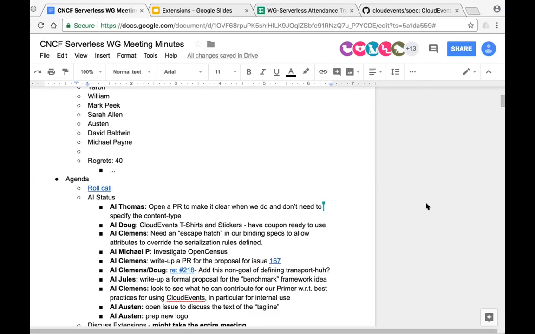We have that prerogative. Right, which is why I was a little confused about this, because we have a spec that people feel they could implement, and there are things that are open which will actually limit it, so that this is not complete. Yeah, but the problem here, Sarah, is that people do think that they'd like to see if we can come to some formal decision about extensions, where in the past it may have been more just sort of implicit because that's just the way it was, but we never had much of a formal discussion about it, and that's what we're trying to do here. Okay.